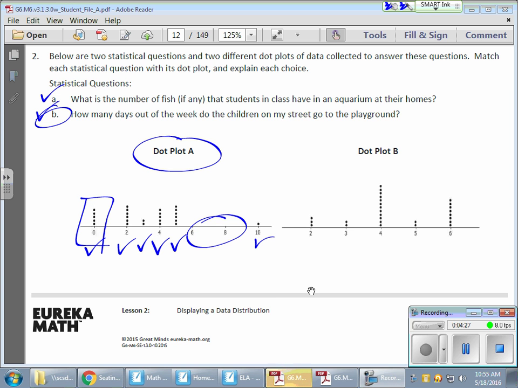Let's look at the other one. The other one, dot plot B, we have no zero value. And we have tons of fours. And we have tons of sixes. And I'm liking that four. That's making a lot of sense to me as far as hitting the playground is concerned. You're going to have tons of kids on a playground all the time, especially if they're going to school, you probably won't have any zero values. So I'm going to go with the playground over here.